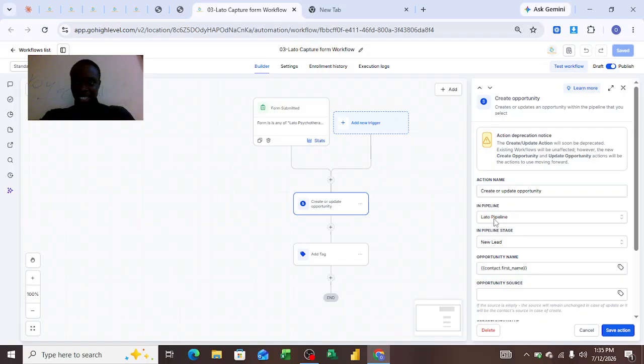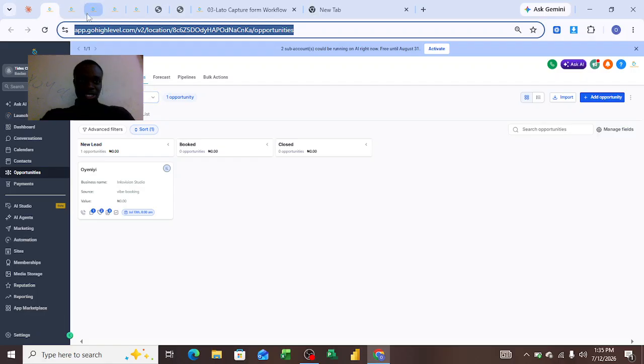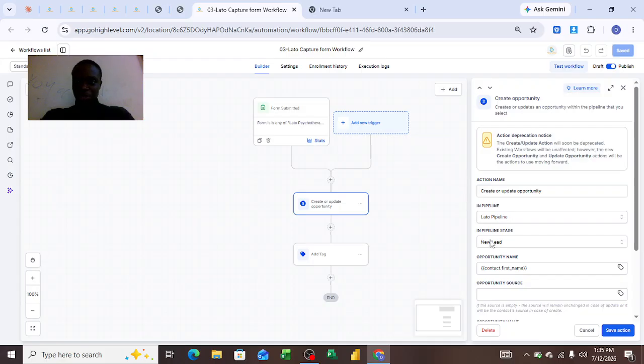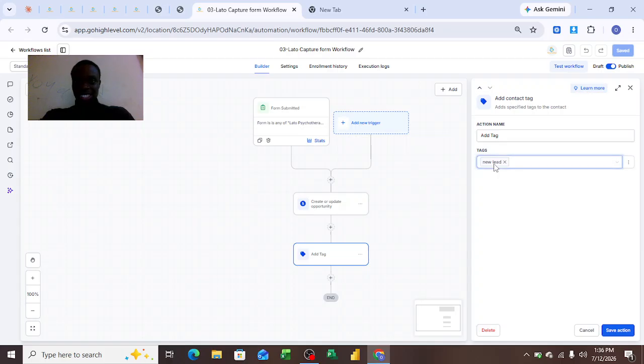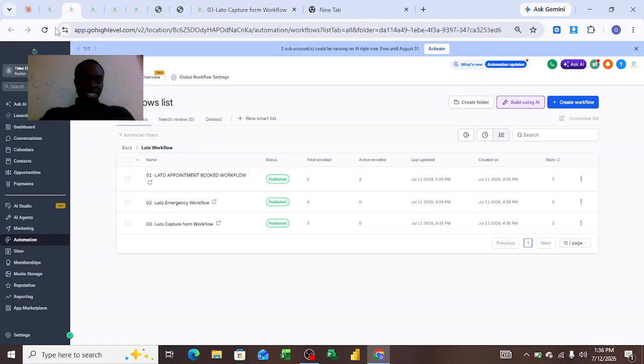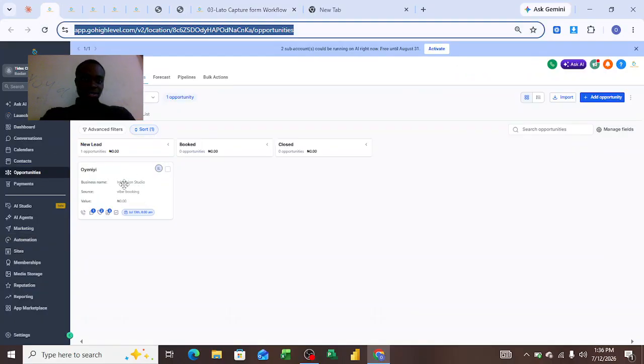It creates an opportunity in this Lato pipeline, puts them in new lead, and then adds the new lead tag, which it has rightly done for us here. That is how it works.